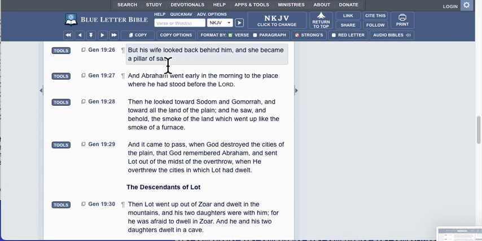This is where Lot's wife was told, don't look back. She looked back and she became a pillar of salt. Again in Exodus 32, when Moses saw, I'll take you straight there, you can see it for yourself. 32:1.